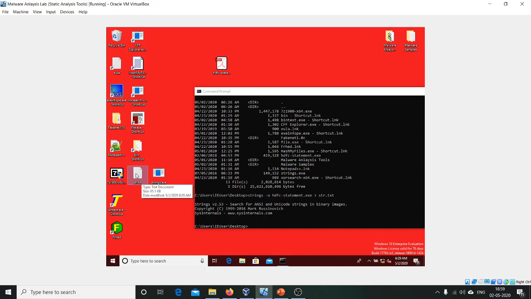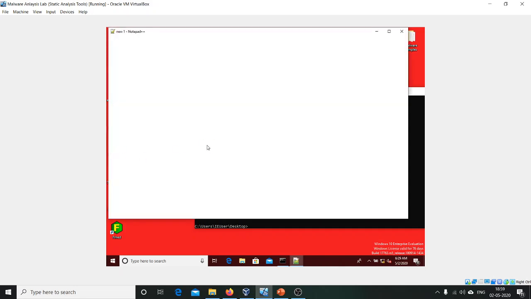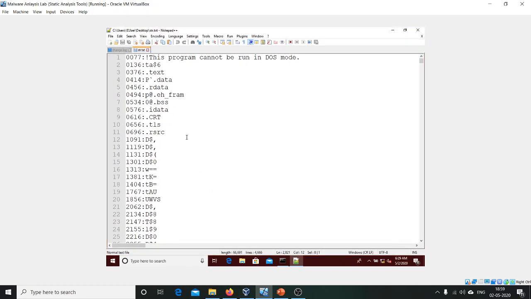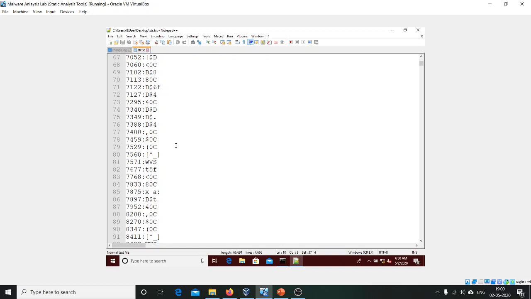I am opening this file with the help of Notepad++. You can download Notepad++. It is also an open source tool, an advanced version of Notepad, right? With the help of Notepad++, I am opening it. Okay. Now I can see a lot of strings extracted from the hdfc-statement.exe. You can see the first string: This program cannot be run in DOS mode. It can be seen in previous tools where we identified that the file is malware, and that it is an exe file, right? You can scroll down.